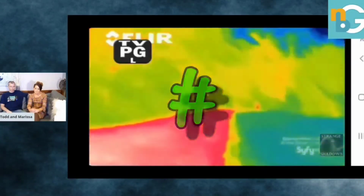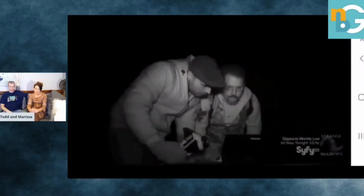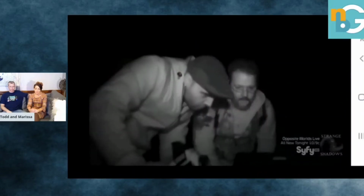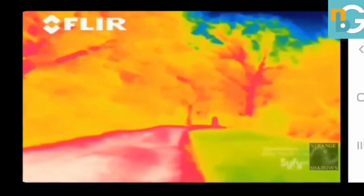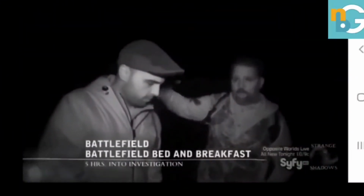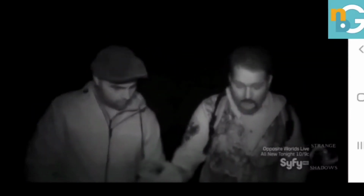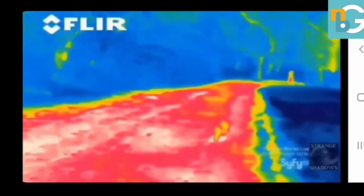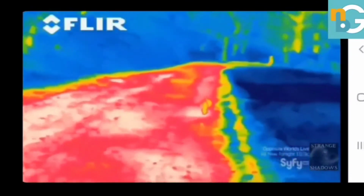Right now, we're reviewing the thermal footage that Dave just shot as we were walking back and forth on this road. So real time, he's not there, nothing there, nothing there. And there it is. Then boom, there it is. Then all of a sudden, it just walks across the road, right into the field. We're looking for claims of soldiers coming out of these tree lines, walking into the field, moving around. And as Dave is watching the viewfinder on the thermal camera, he sees what he thinks is a tree trunk because it's got heat. And then all of a sudden, it just starts walking. It walks right across the road and into that field right there. That's when I first noticed it, is when it started moving. Look at that, right into the field.